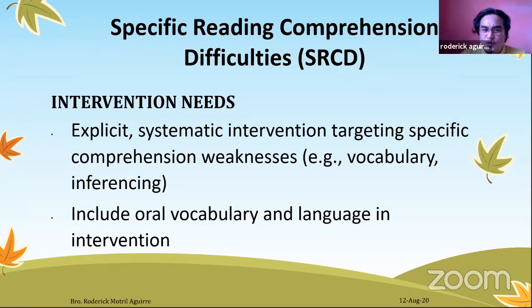All right. So did I discuss include oral vocabulary and language intervention? Importante po dito yung include oral vocabulary and language intervention because it helps our students acquire word attack skills, not immediately on reading, but if we constantly engage our students in oral activities, making them talk about it, there is what we call listening vocabulary acquisition. The more they listen to these words or get exposed to these words, then little by little it becomes part of their oral vocabulary. Whether we like it or not, it becomes part of their long-term vocabulary stored in their brains and their minds, and then eventually they will be able to recognize automatically these words in reading selections once they are used in different subject areas.